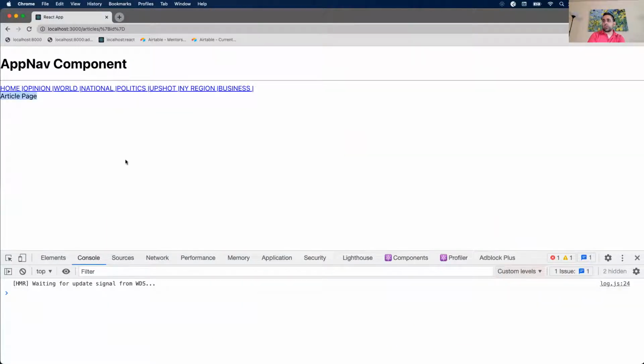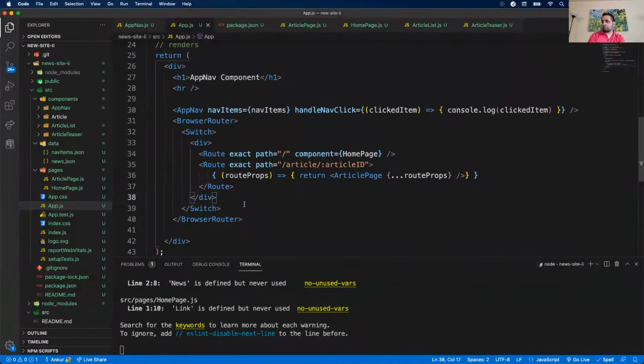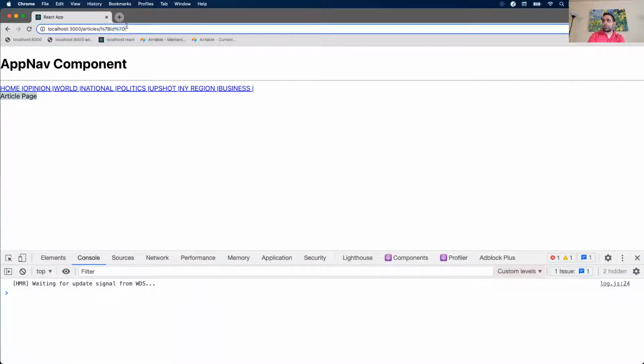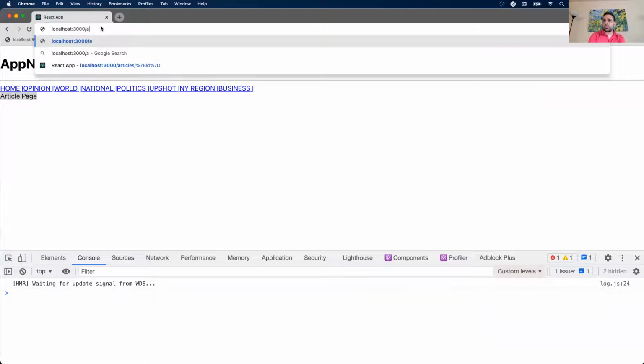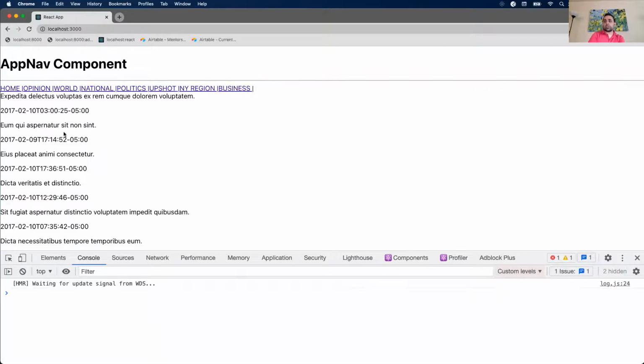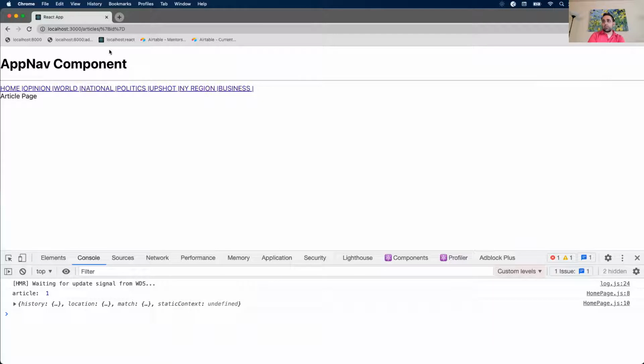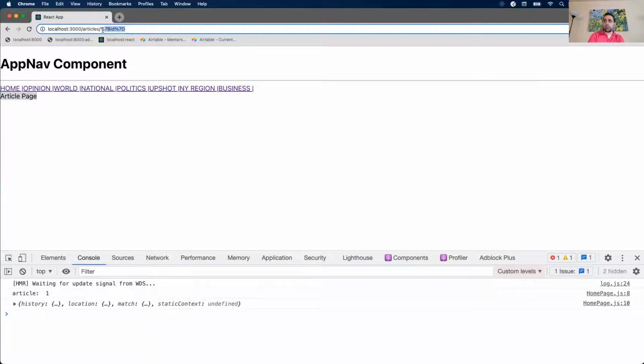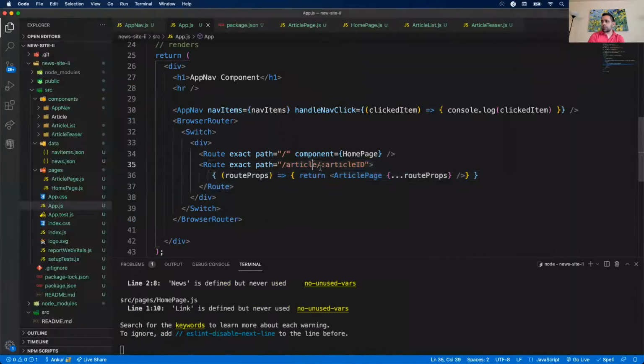So now article page, great. Doesn't give us anything. What is going on here? Okay. Get rid of this. Go back to the home page. All right. So our home page has our article list. If we click on something, notice that our ID changes. That's a bad page, but we are taken to the article page now. That is ideally what we want. Our ID here is bad, so let's make sure we clean that up.